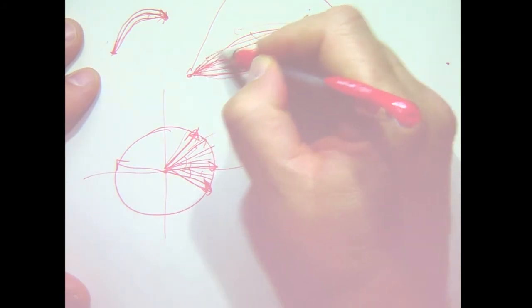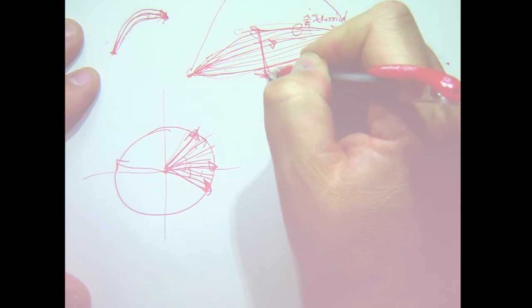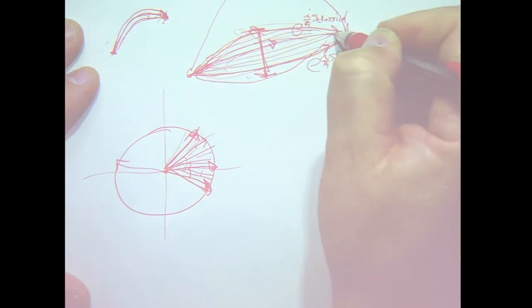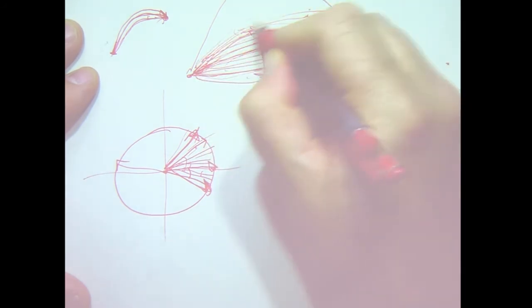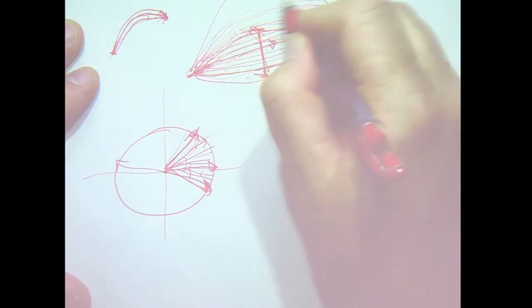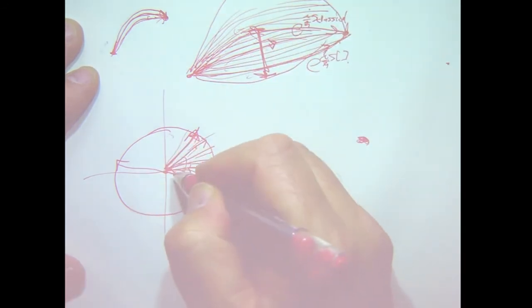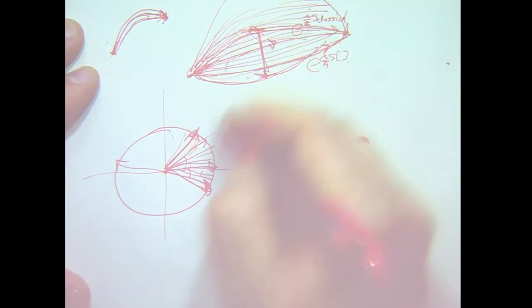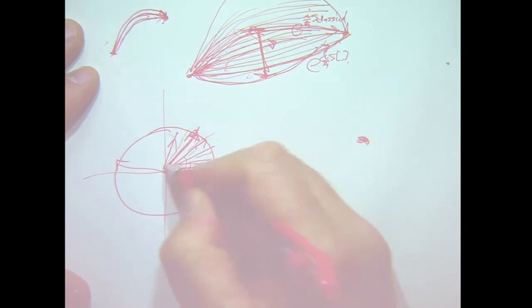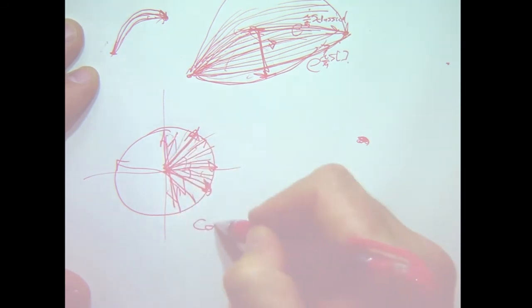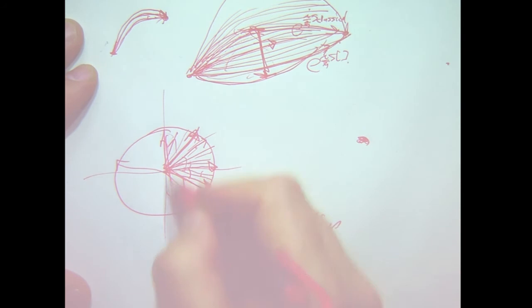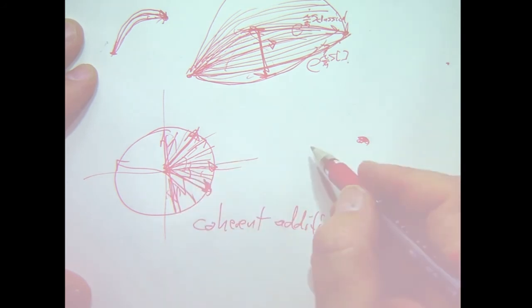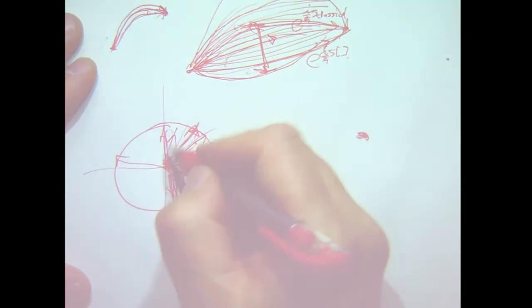But eventually, what's going to happen past a certain distance away from the classical path? What's going to happen is that the rate at which the phase changes as you choose paths further and further away becomes faster and faster. So between here and here, the phases are all between there and there. This is called coherent addition. Coherent addition means that on the whole, it's adding in a positive way. If you move past that point, then they start adding in a negative way.